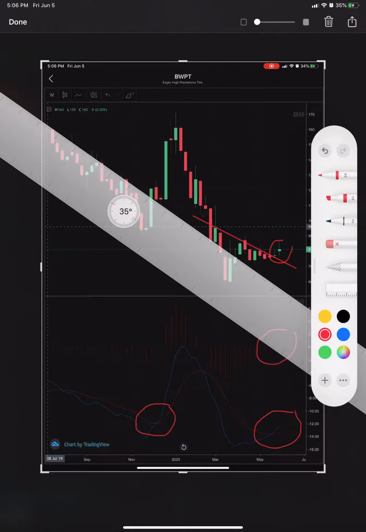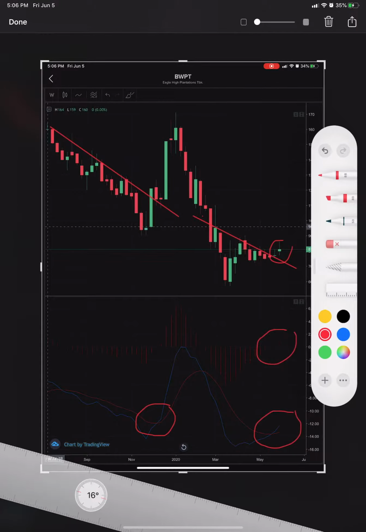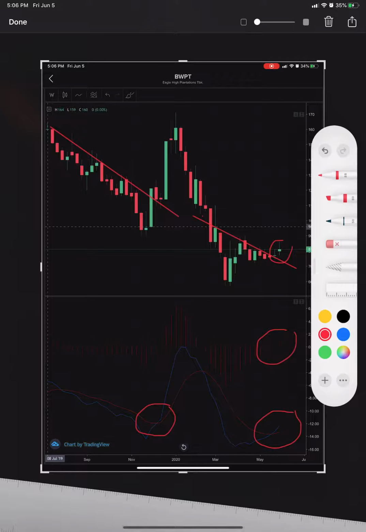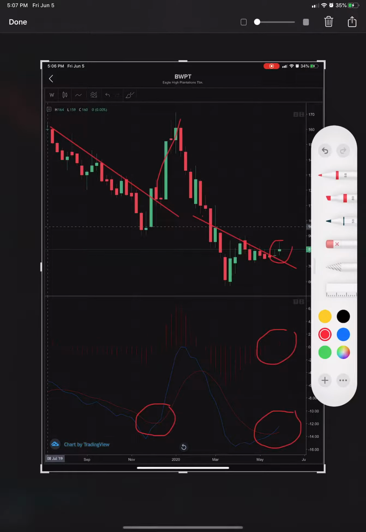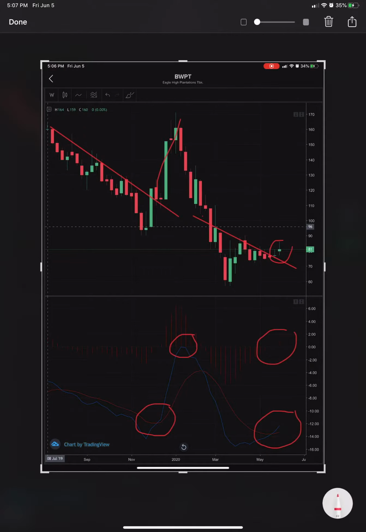This was the trend at that time. The shares broke above the trend, and we had this jump in the shares from 90 to over 160. The MACD almost got positive, which would have meant that the shares were starting to rise. It didn't quite make it. We come back down again. Hopefully we're going to get another nice jump here, and maybe this time the MACD will turn positive and the long-term trend will change from down to up.